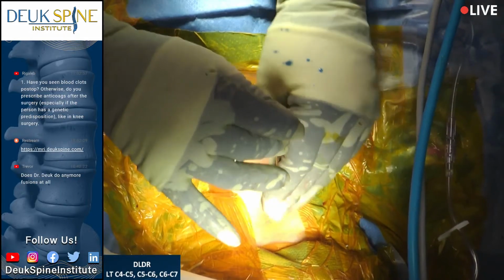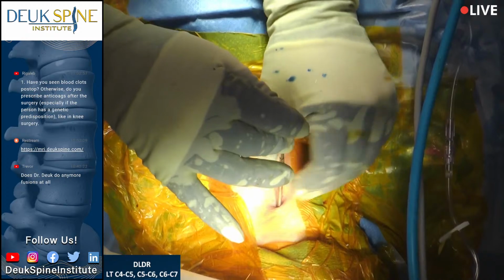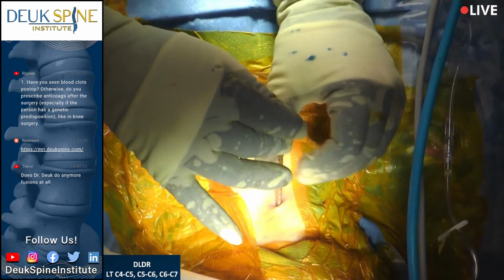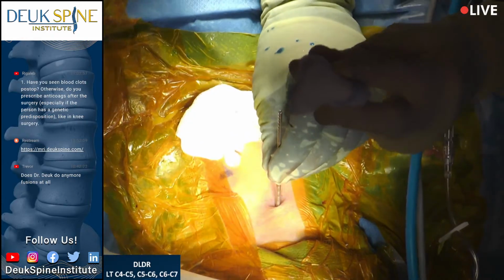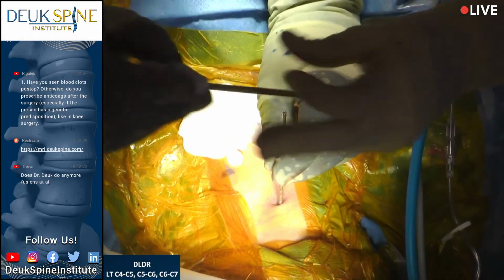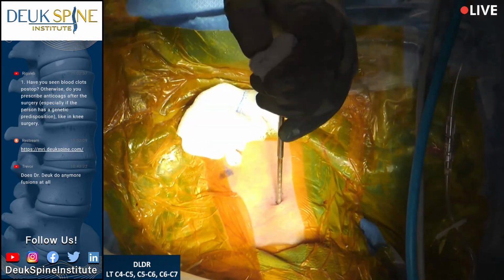But the innervation to the front and side of the disc is what are called visceral afferents, which don't go to the part of your brain that maps very, very specific pain signals. So you get what's called non-specific pain when it's injury to the side or back of the disc with inflammation in the side or back.